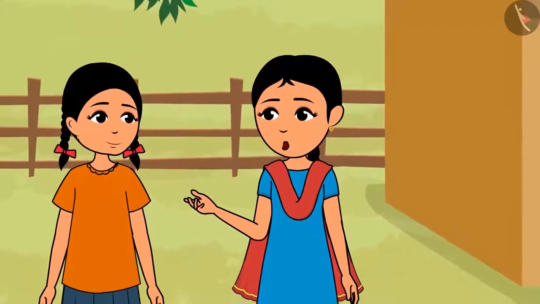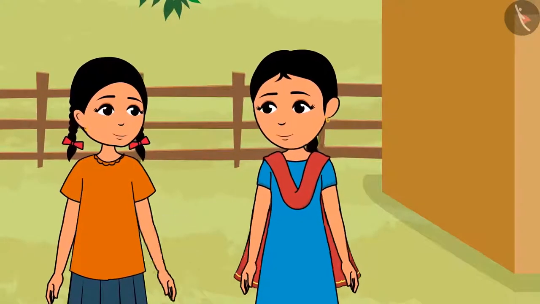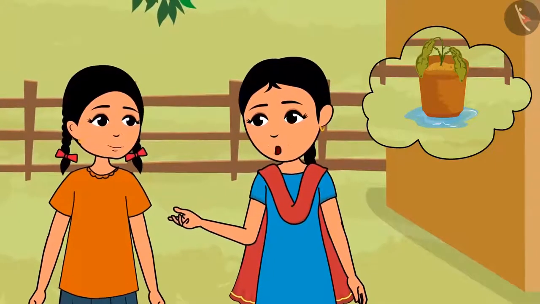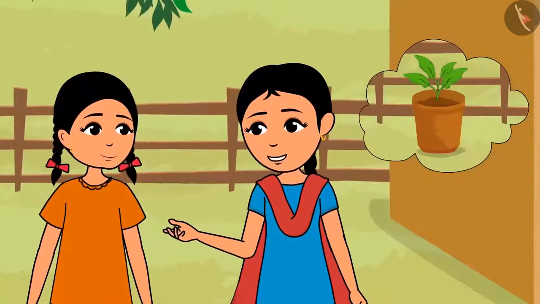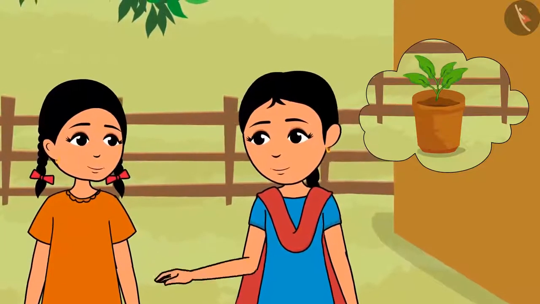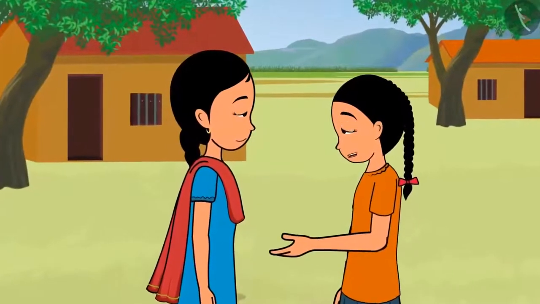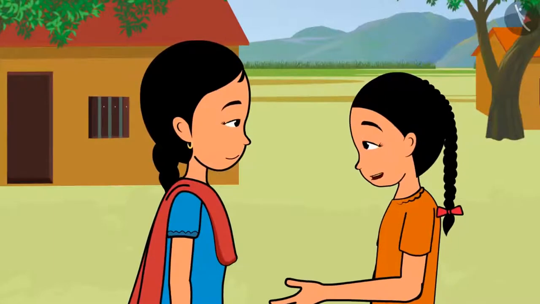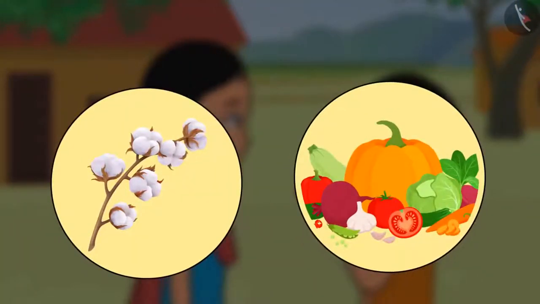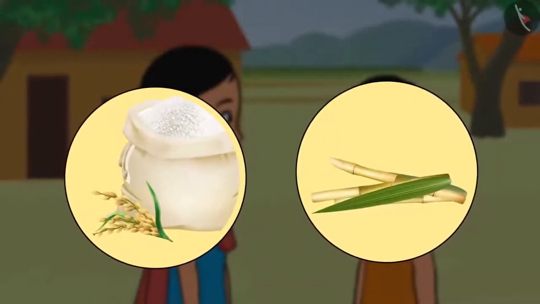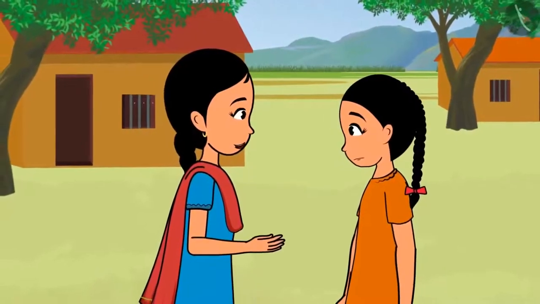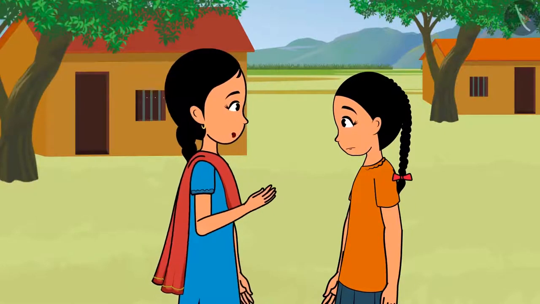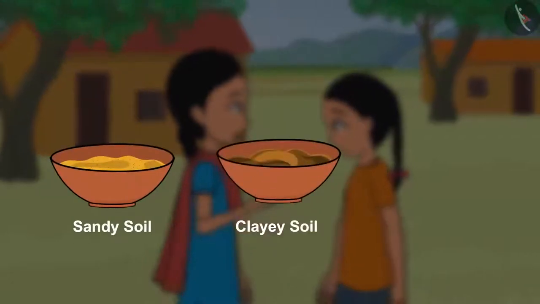Minu, you also used sandy soil — the sandy soil does not retain water, so your plant wasn't getting enough water and therefore wasn't growing well. My plant had soil from the garden and hence it used enough water and grew well. According to the size and quantity of particles found in soil and the spaces between them, we can categorize the soil. My teacher mentioned that cotton and vegetables need optimum water, and rice and sugarcane need a lot of water. According to the size of particles, we can divide soil into sandy soil, clay soil, and loamy soil.